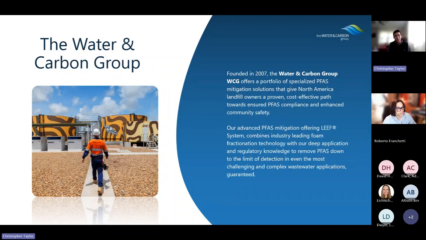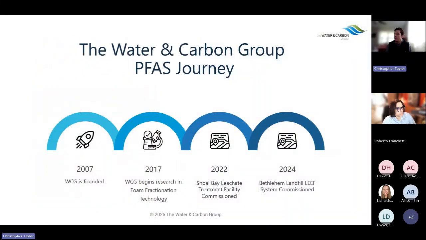So we assessed what we knew about PFAS in general. We know that PFAS is a surfactant, right? Knowing that, the way people got rid of surfactants in the field, even in various industries, was the process of foam fractionation. Foam fractionation isn't a new technology that just began to exist because of PFAS application. It's something that's been around in the oil and gas industry and other industries for decades, for the removal of those surfactants. So we knew that evaluating foam fractionation was a good start to our hunt for removing PFAS at this facility. That research began in 2017.